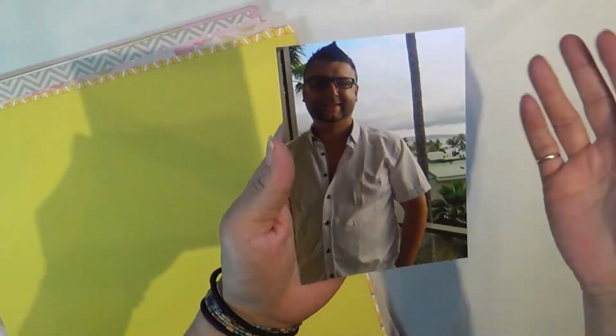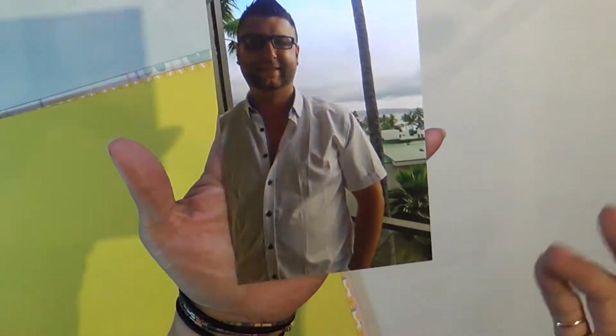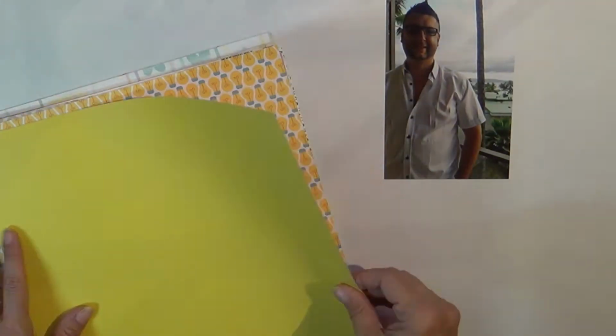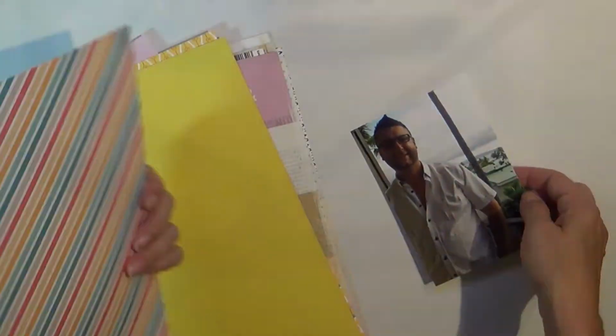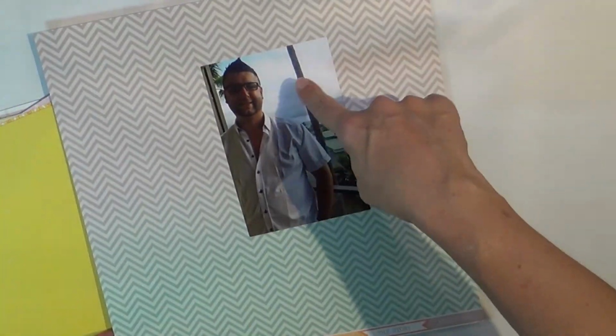This is from my Make a Kit Maui, and that is from a video back in September that shows all the products that I use. So I'm just showing you the picture of Bab here. This is him standing outside of our window. I think we're on the third or fourth floor. But anyway, we had a beautiful view.